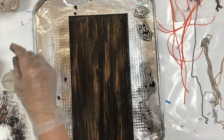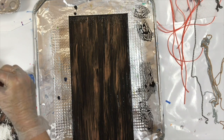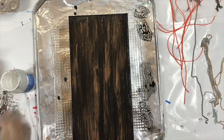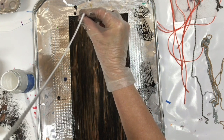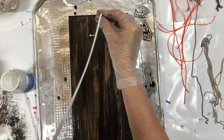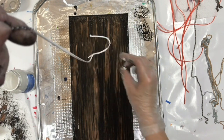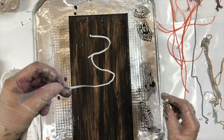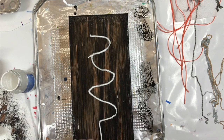You wouldn't think so, but the chain really holds the paint. So as well as scraping it with a knife when it came out, I'm going to rub it with my fingers. And actually I rubbed it twice. Here it goes. And I pull.